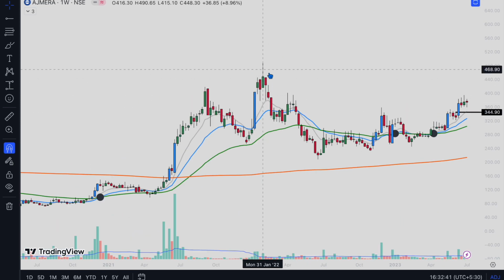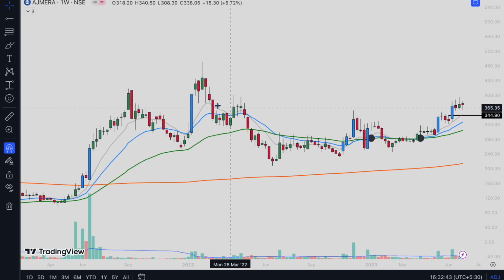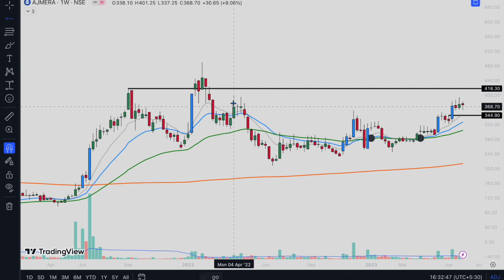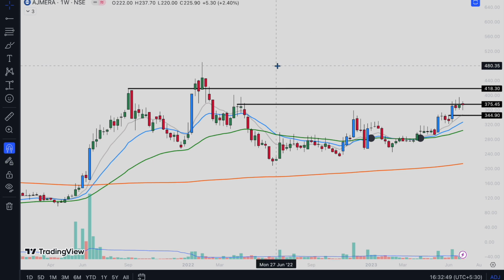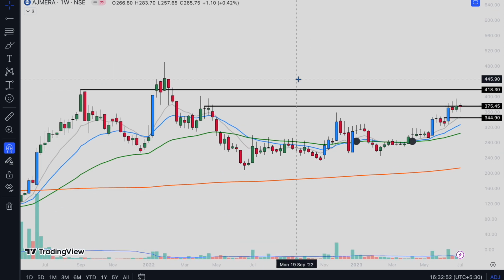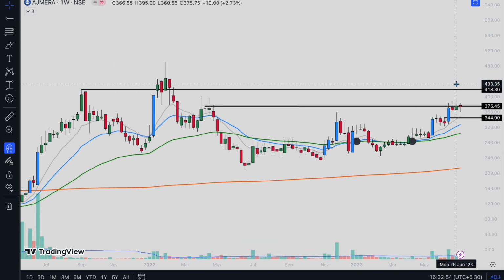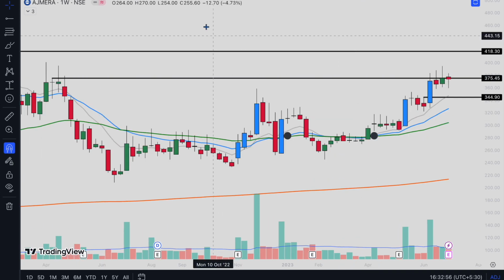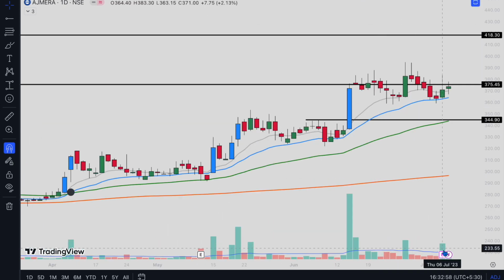If you see the kind of chart the stock is having, there are a lot of sellers here. This is all the zone of your sellers. So there is no point holding it unless I get some good consolidations in this area. The weekly becomes not so great an idea. Also, I think there is an earnings release for the stock. I never want to carry a stock into earnings because a lot of gap downs happen. A lot of gap ups also happen, but then you are also taking the risk of a gap down.